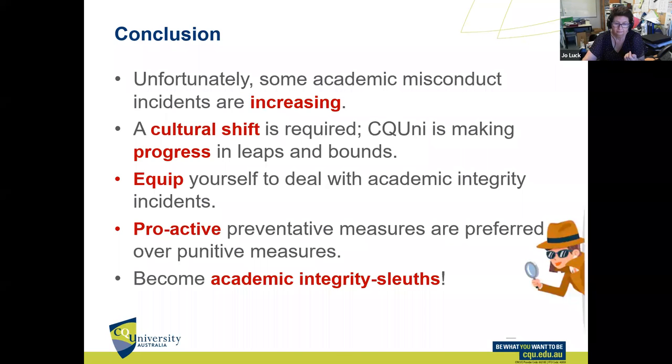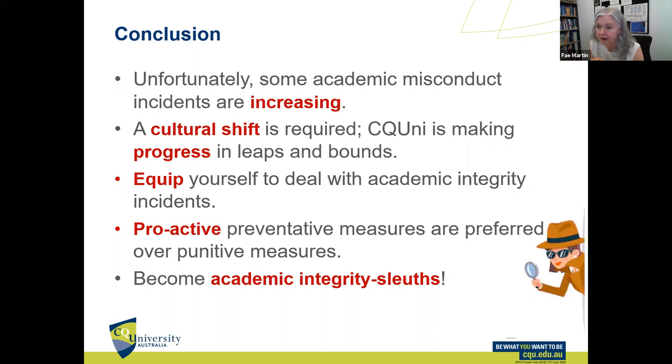And the good thing is, if you do it early, oftentimes they only get a fairly minor slap over the wrist, not so much for contract cheating, I'll admit, but it's a fairly minor penalty often, and hopefully they get the message then.